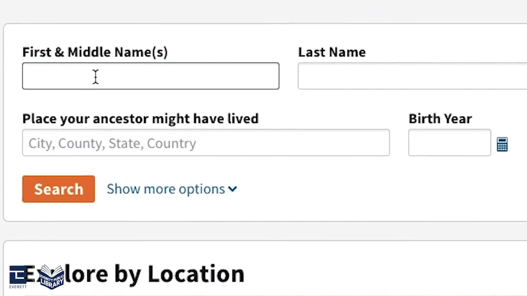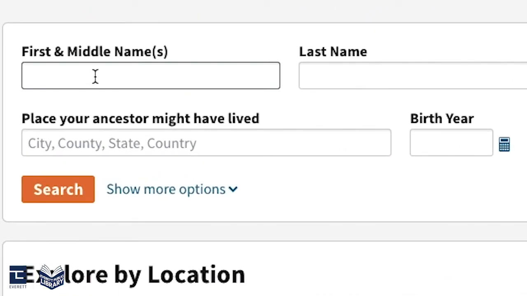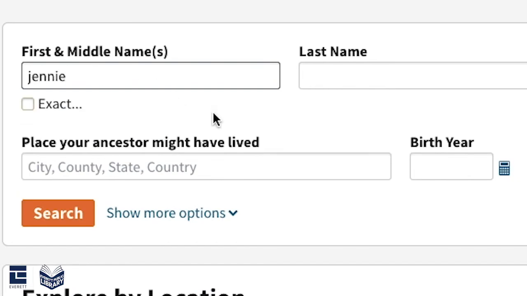And then enter a person's name. So you've got your first and middle name. You are going to want to try to think about how this person probably appeared in more official records, because the type of documents that this searches primarily are things like the census or city directories or things like that. So if your person is a Bill, you might want to use William. Think about things like that. If they have a middle initial, you can also put it in here.